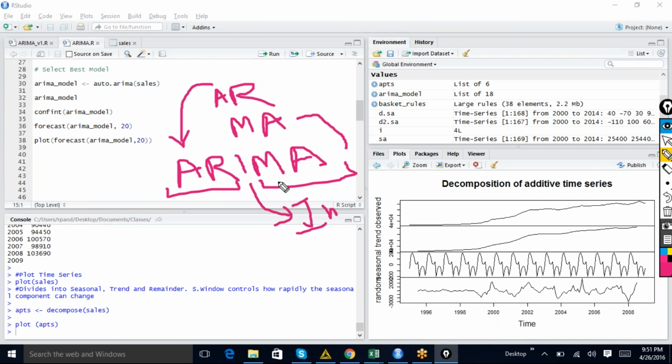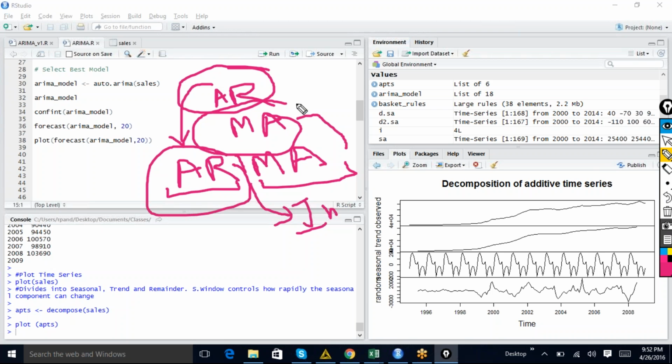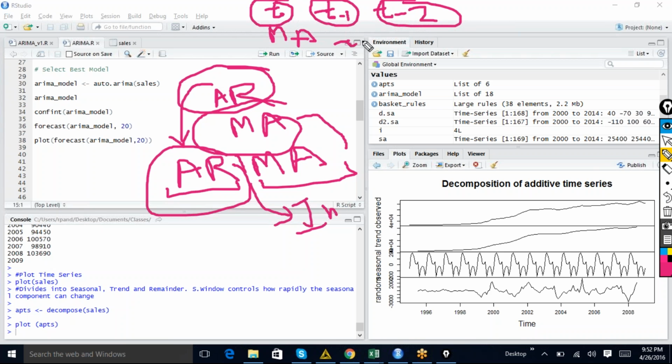I do not expect you to remember all of this, but at least remember that there are two components, auto regressive and moving averages. What the autoregressive component does is, because it's a time series, it says whatever happens in the t time period is going to be a function of what happened in the t minus 1 time period, and similarly t minus 2 time period and so on and so forth. So that is the AR component. The moving average component is, if t cannot be explained by t minus 1 and t minus 2, whatever is the remaining one, which is basically called white noise. The technical name for that is white noise.